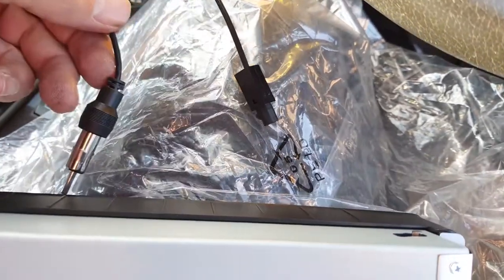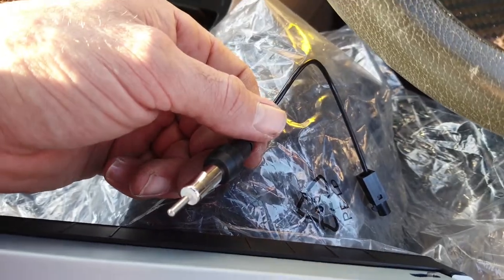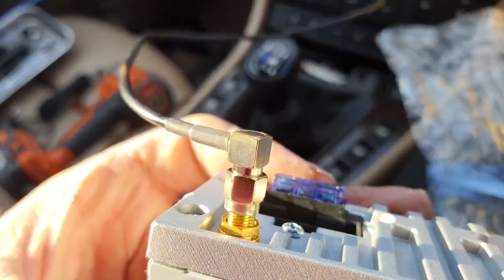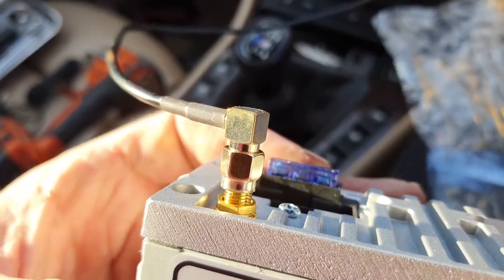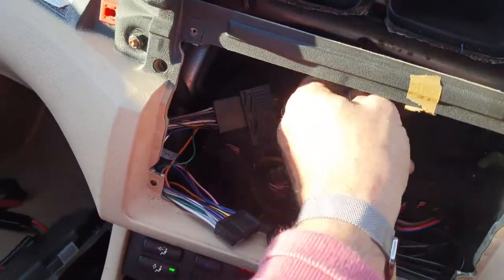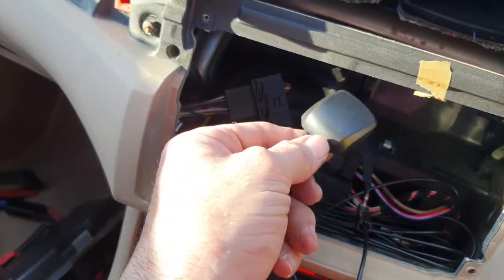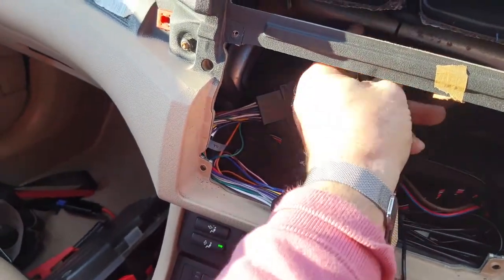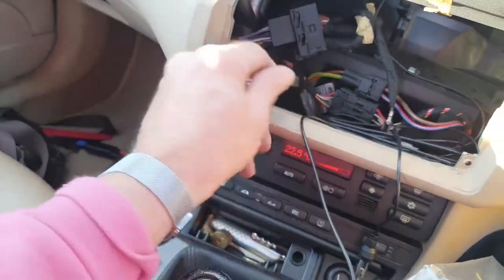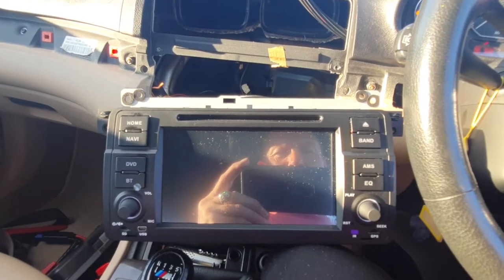For the aerial, you've got this adapter that plugs into the original aerial connection in your car, and then the adapter plugs into the back of the new stereo. I've also installed the GPS receiver — it's got a little gold threaded connector, there was a red cap on it so take that off and screw it into position. I've traced the excess cable down to the bottom, and there's a magnet on the back of the GPS so I've placed it on the metal pipes for now to see how the signal goes. Now ready to plug in the aerial adapter and the main power connector.